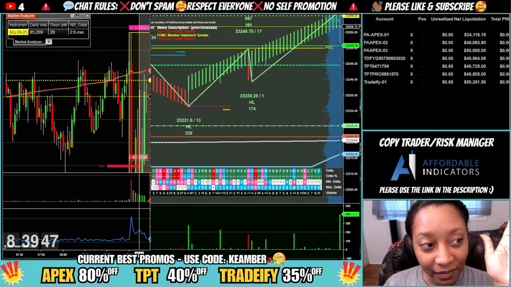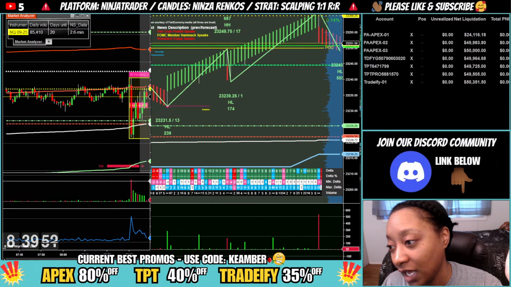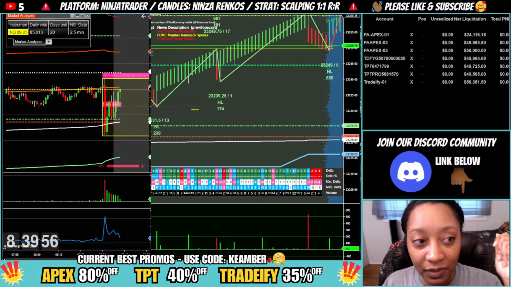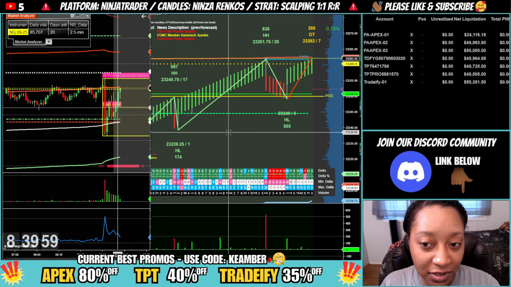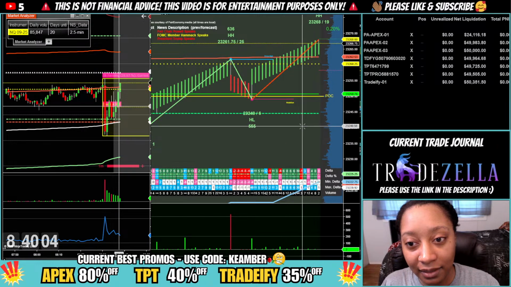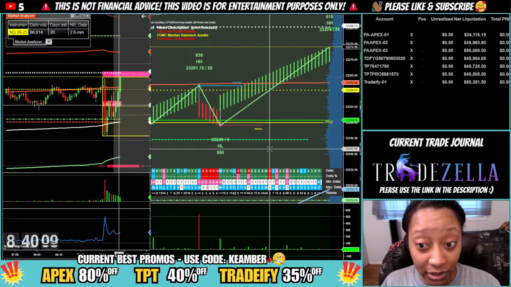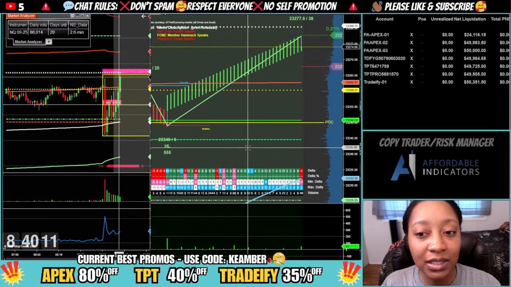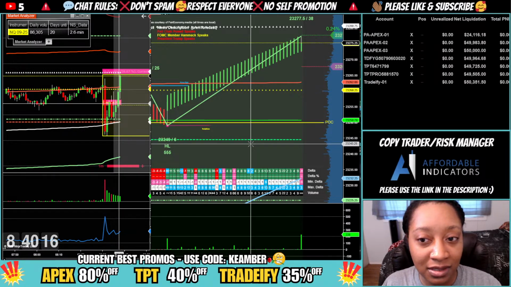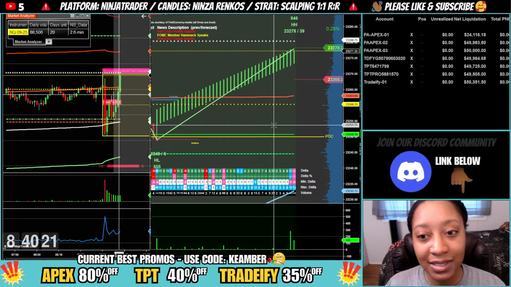Okay. So you guys can see my data lag is extremely high. I don't know how to fix it anymore. I've done everything they've asked me to do. I run this script every day, multiple times a day, and you can see that I still have a high data lag. The minute I take this indicator off my charts, you will literally see the data lag go down to 0. So stop telling me that it's not your indicator because other people aren't complaining about it. It's your indicator. It's that simple.